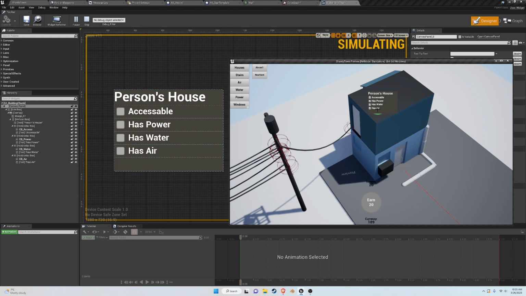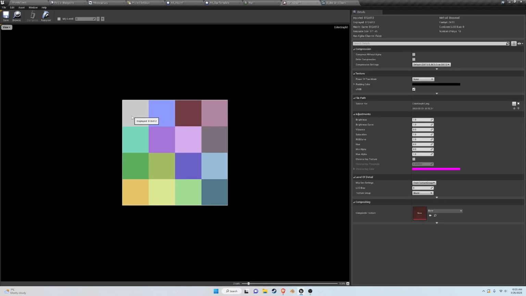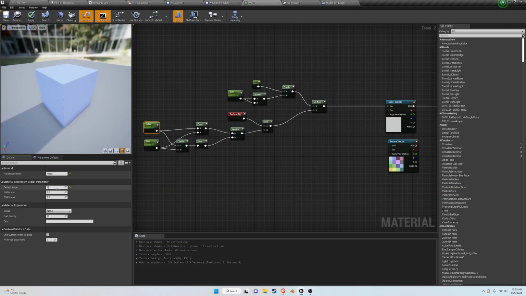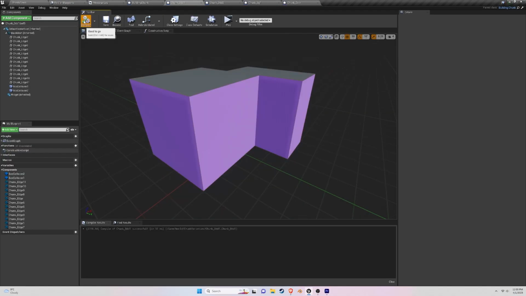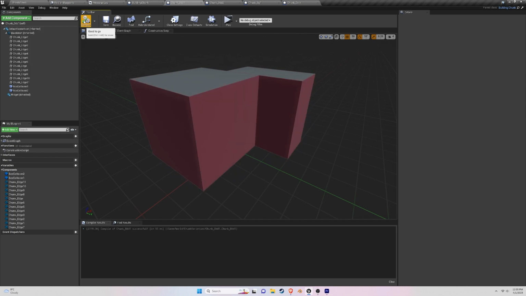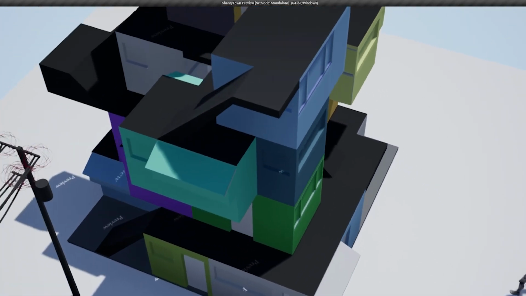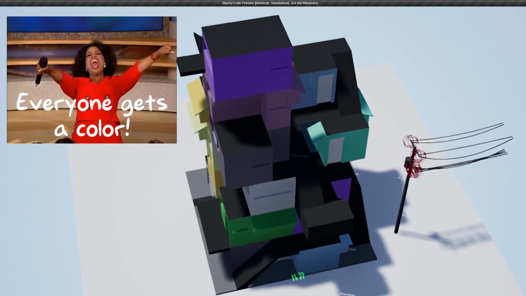Art is something I'll work on later, but I did make this 4x4 grid of colors and made a material that chooses just one of those. Any number between 0 and 15 can instantly change what color a building is. We'll be seeing this again later for sure. It's fun to see everything coming together with a bit more color.